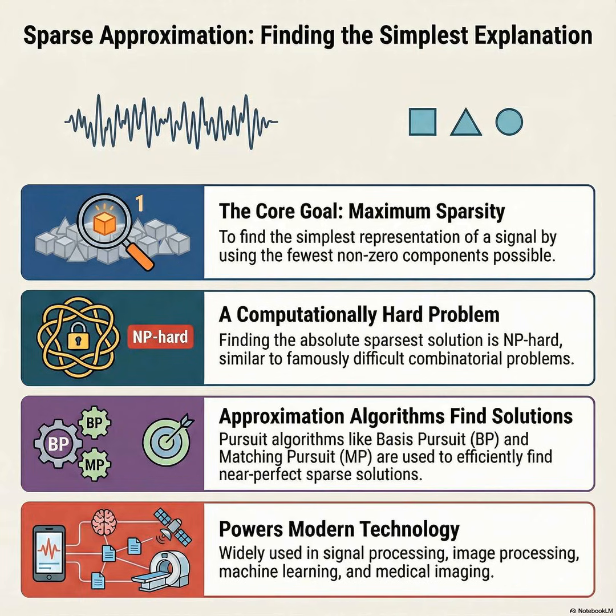And when you look at the results, this theory is providing state-of-the-art results across so many fields: signal and image processing, data mining, medical imaging. Can you give us a really tangible example of where this has made a difference? Sure. A great one is in medical imaging, specifically with MRI scans. Sparse coding lets us acquire those images much, much faster. Because we know the underlying image has a sparse representation, we actually need far fewer measurements during the scan itself. This dramatically speeds up the process for patients. It's a direct quality of life upgrade powered by math.